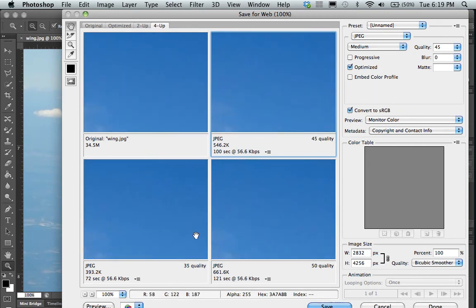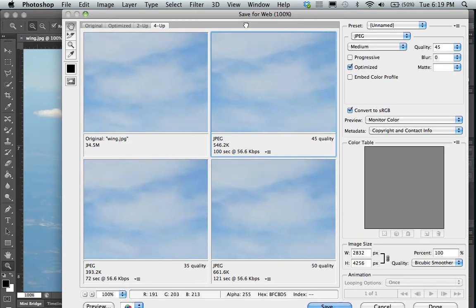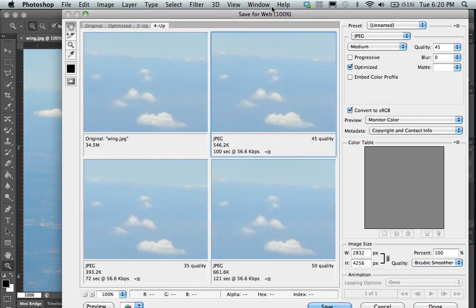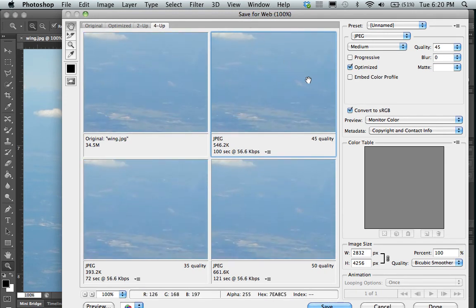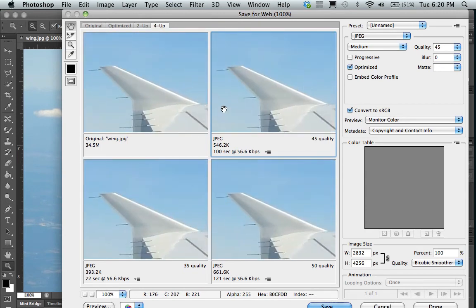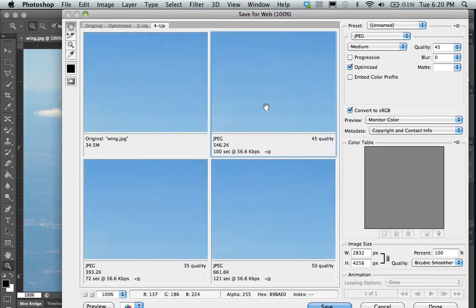Where I see it breaking down a lot in 35, I'm not seeing it break down too badly in the 45, and I'm not seeing it break down at all in the 50. So these are the kinds of things that I want to drag around and make sure that they're all going to be okay. And in the clouds, it's not as big of a deal typically. It's where you've got large expanses of gradient. Okay, large expanses of gradient would be like where it goes from one blue to the next. And I'm seeing it break down not too badly here.